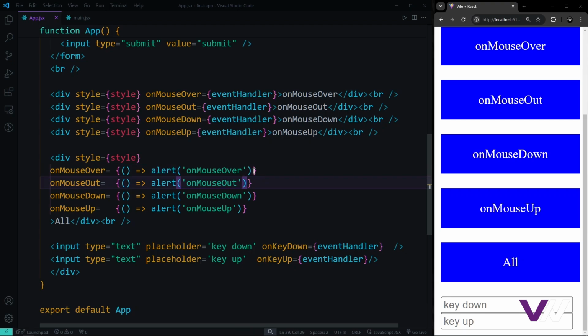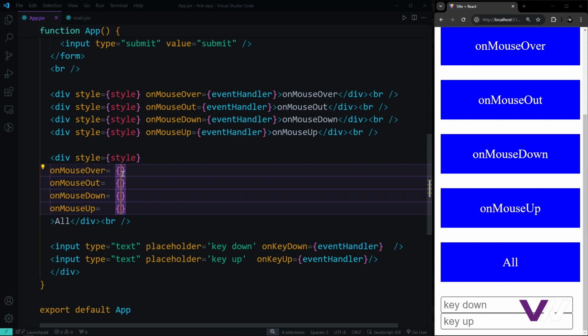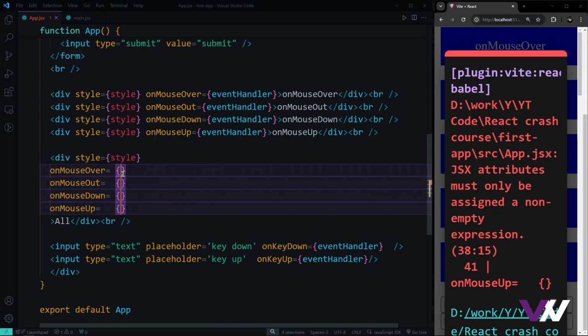Instead of this, it's better to create several handlers and several functions for each event that you want, and you simply pass the name of the handler that you have created.